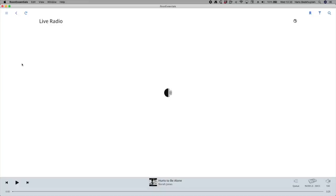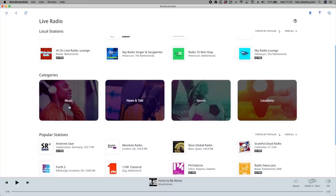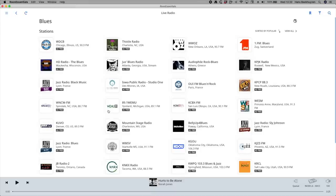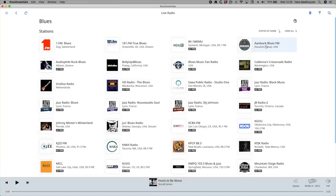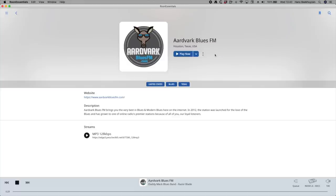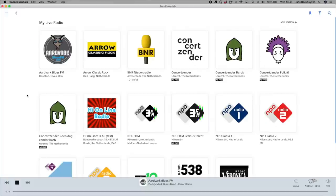Version 1.7 also brings proper internet radio support. In the main menu you can select Live Radio, which brings you to a screen where you can select radio stations. By tapping the globe icon you can select stations by distance or language, while further down, categories and popular stations can be selected. Let's select Music and go for the blues. This brings us to an overview of blues stations sorted by popularity, but you can sort by frequency or name too. Let's go for Art Fark Blues FM of Houston, Texas. For copyright reasons I can't let you listen, but believe me it's playing. If I like this station I can add it to my library — it will then be listed in my Live Radio so next time I don't have to search for it. As you can see, I have some Dutch stations already added.